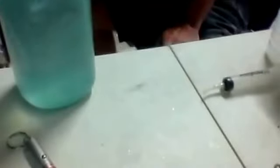Do you think there's a difference between covering it and not covering it? Whenever I make GANs, I fill the container with water, and then I suck the water off the top until I get down to the GANs and rinse again. But I never covered it. Yeah, you don't have to.